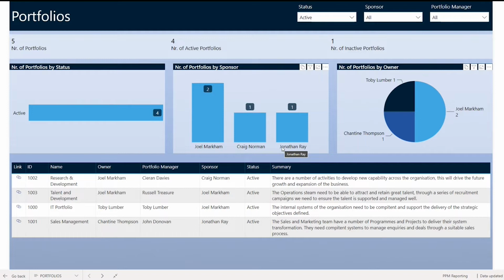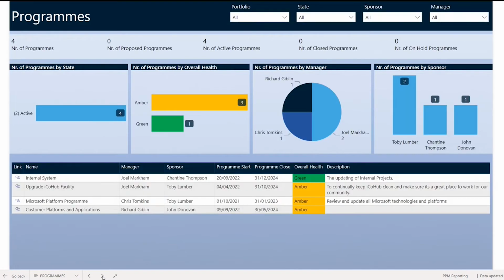So that's the top of the portfolio management tree. Everything in project portfolio management really needs to link to a portfolio. And when an organization's got more than 1 portfolio, you're able to see that here in one place. Just to go to the right here, which is effectively going down the list, I can also scroll down this list, or I click that little right button there, and it takes me to the next report in the deck.